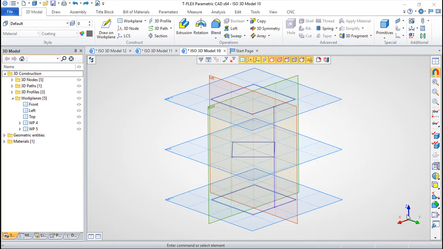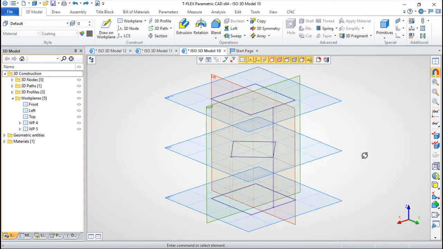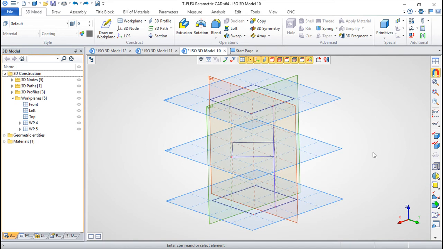Hello, we are here for one more lesson of this T-Flex CAD training course, and the topic for today will be the command Loft. This command creates solid bodies of complex shapes. So the idea in this command is to have several profiles or several sections that can be open or closed, and then to create a solid body or a sheet body that will go through all these elements that you have. So I've done a couple of examples here, but these can create really complex stuff.